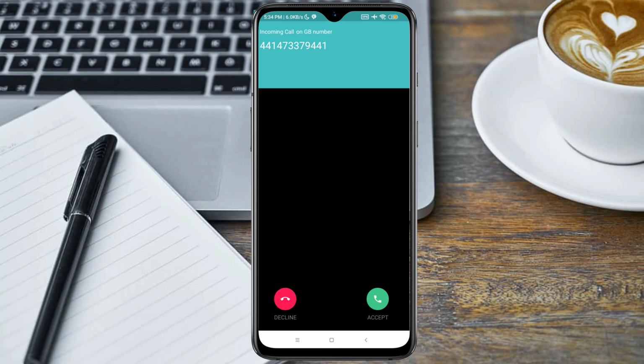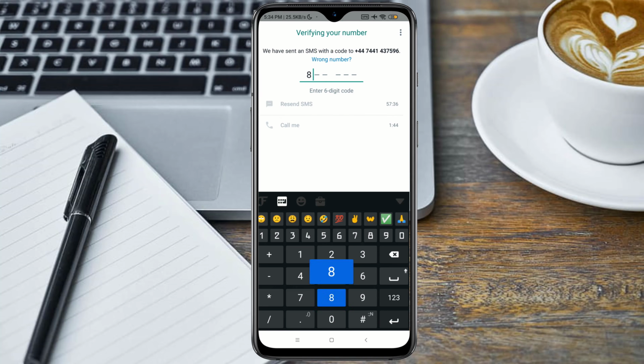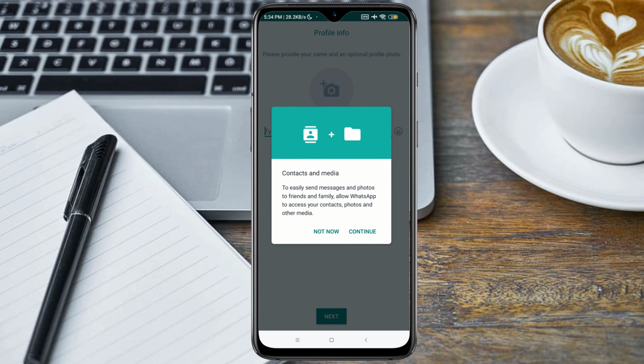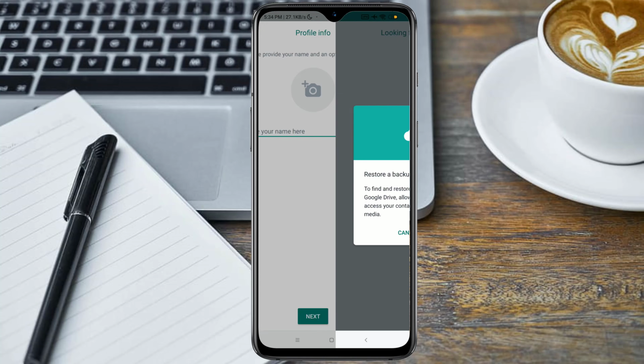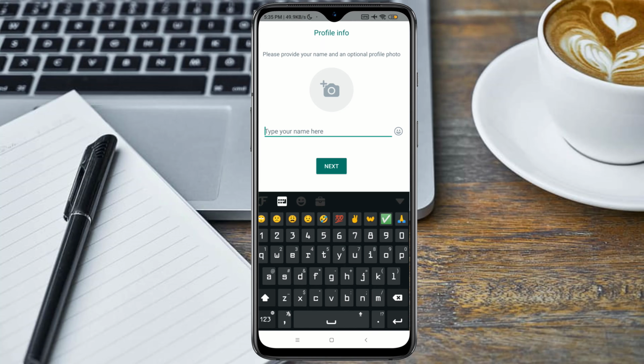Here is the incoming call from WhatsApp. Here just type your name and click on next.